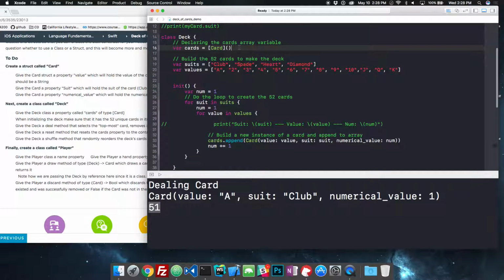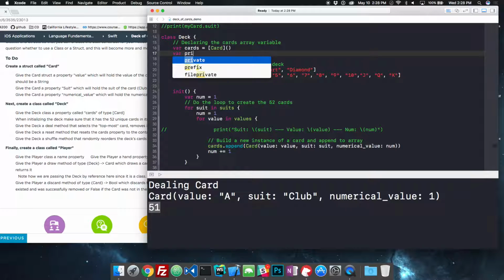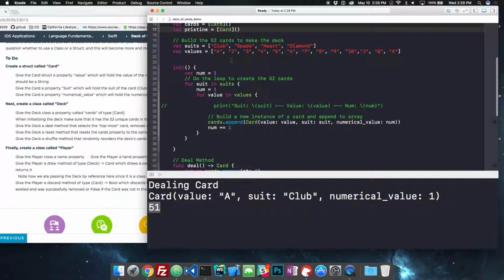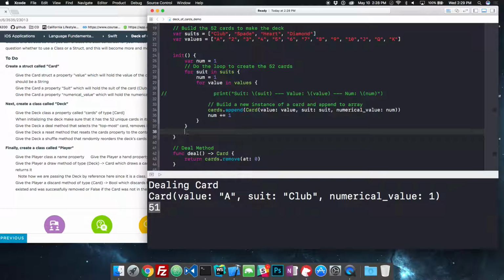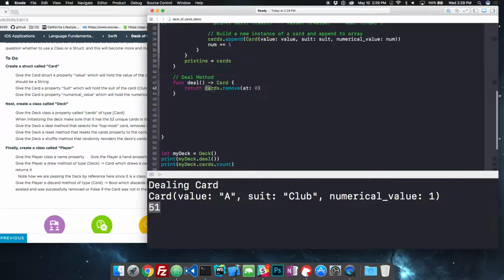So I'm going to make another variable here called pristine cards, or I just call it pristine. And I'm going to set it equal to the same thing. It's going to be an array of cards, and I'm going to instantiate it to be an empty array. And over here, I know if I print the cards, I'm going to get 52 cards. They're going to be all in order, just brand new. So at this point, I'm going to set my pristine equal to my cards that I just made. And over here, I'm doing stuff to my cards array, but my pristine deck is still saved and stashed. It's still pristine, right?